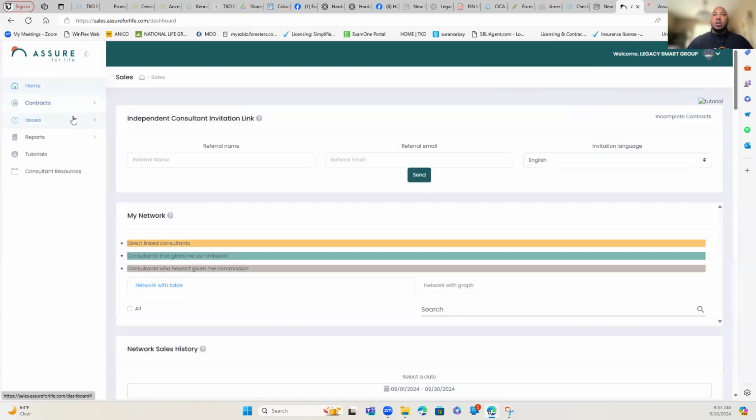Okay. So with that being said, that's the end of this. What you'll do is you'll contact that individual. You'll send them all the information. You'll contact that individual, let them know that they received the link.